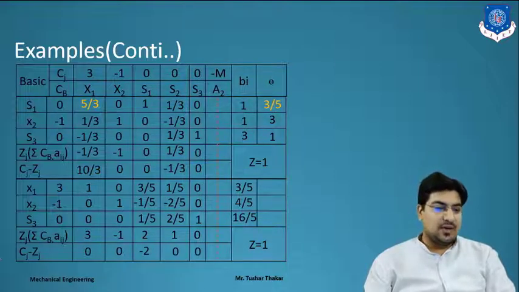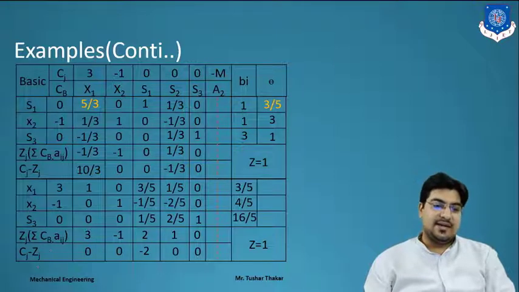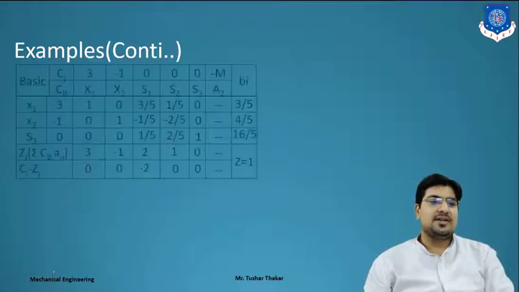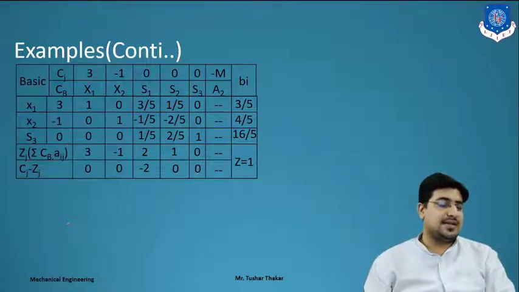So we can get over here and we satisfy the condition that Cj minus Zj is less than or equal to 0. For a maximization problem we have to satisfy that condition. So we satisfy that condition, so we get the final table of the iteration. What we have to do, simply, we take x1 as 3 by 5, x2 as 4 by 5, s3 is 0, meaning we can't consider the slack variable for calculation of the objective function. Why? Because a 0 coefficient we have to consider for that slack variable.